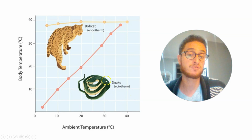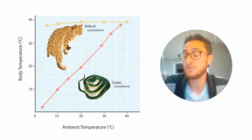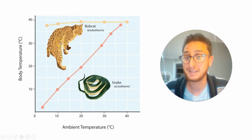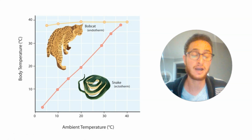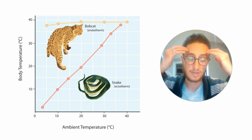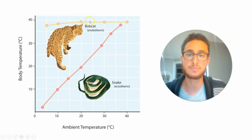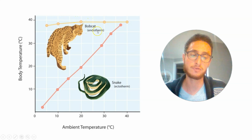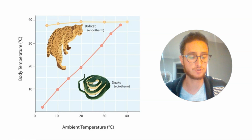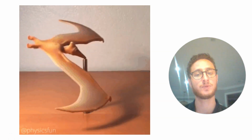The beauty of this strategy for the snake is that it can get away with eating like once a week, some species once a month or every couple of months, whereas this bobcat is going to need to eat every single day, ideally more than once. And you and I, we're eating like 3 times a day because we're not only maintaining our body temperature, but this brain up here is incredibly hungry for energy as well. So to get access to the kind of calories it takes to be a strict homeothermic endotherm, not a lot of creatures can do that. So there you have it, maintaining that internal balance of homeostasis.